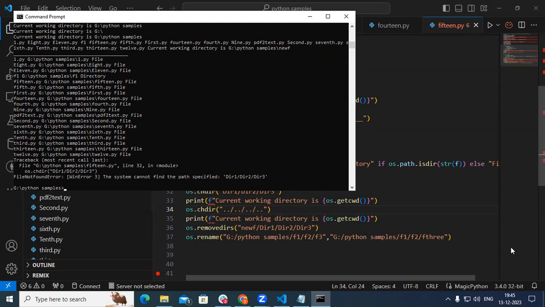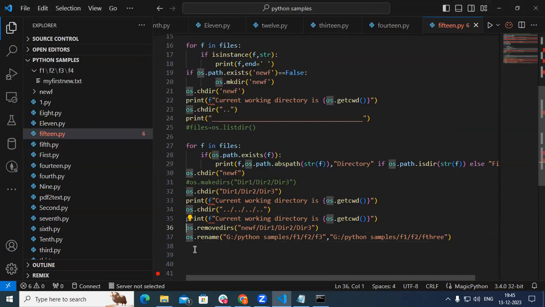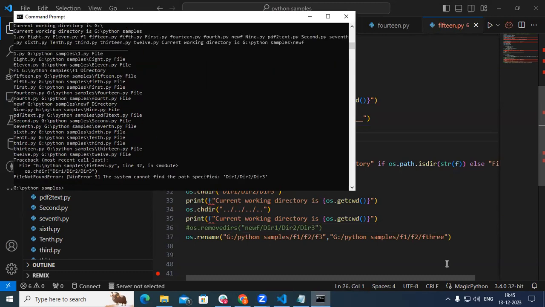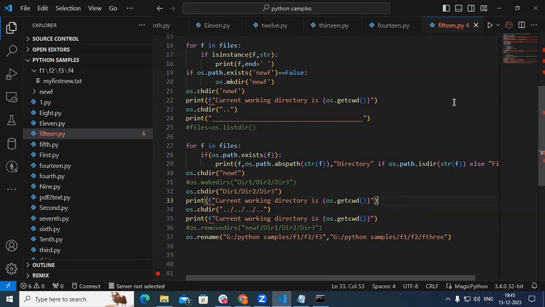So it is not working. Definitely this gives an error because the files are not available. So remove that, then try to execute. Here also it's not possible.